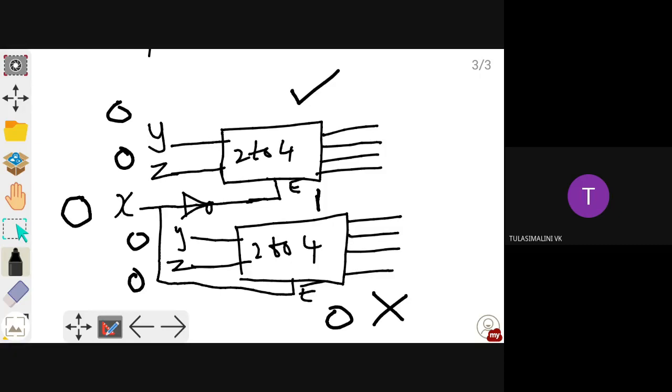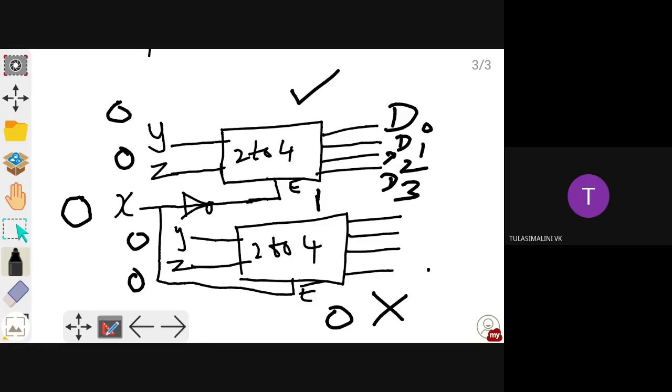So அப்ப 0 0 0 combinationக்கு you will get the first decoder functioning, and YZ 00 ங்கிறதுனால you get the first output as D0. Suppose YZ is 01, you will get the second output as D1. If it is 10, you will get the third output as D2. If it is 11, you will get the fourth output as D3. So if you give X as 0, your first decoder will be operated, and depending upon the value of YZ, you get D0, D1, D2 and D3.